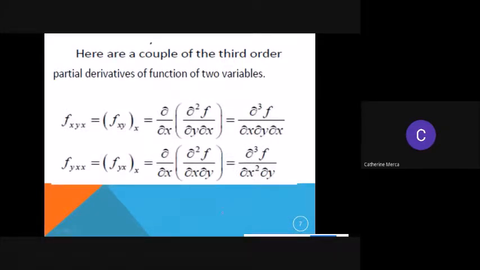Sometimes, instead of just second order, there are third order or higher partial derivatives. The concept is similar. Take the first derivative with respect to x. Whatever the result is, take the derivative with respect to y. Then whatever the result is, take the derivative with respect to x. If the order is reversed, similarly, whatever is closer goes first. So x, then with respect to y, then with respect to x.